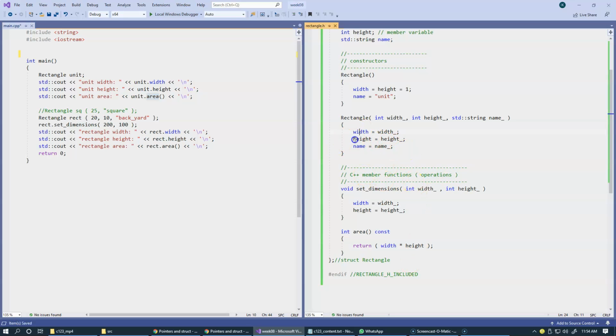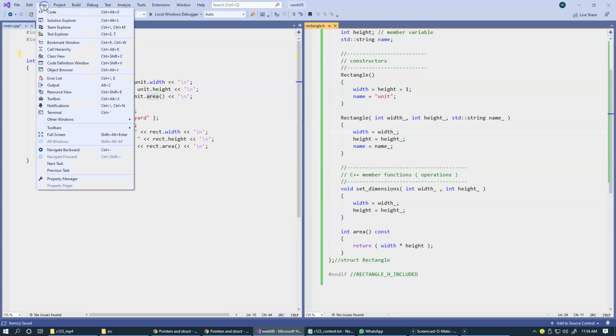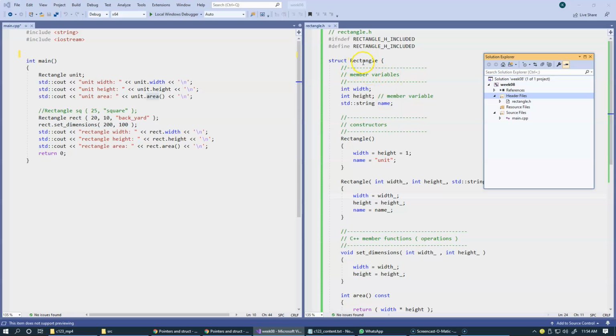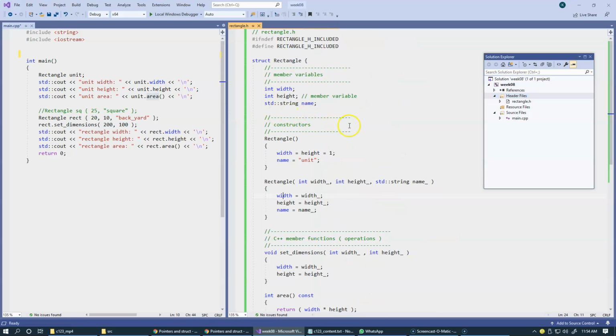Now let's also go back to our Solution Explorer and also keep the implementation of this definition of the rectangle in a separate implementation file. This is similar to what we did with our first introduction of the header and implementation files in our previous videos. So what we need is the new source file.